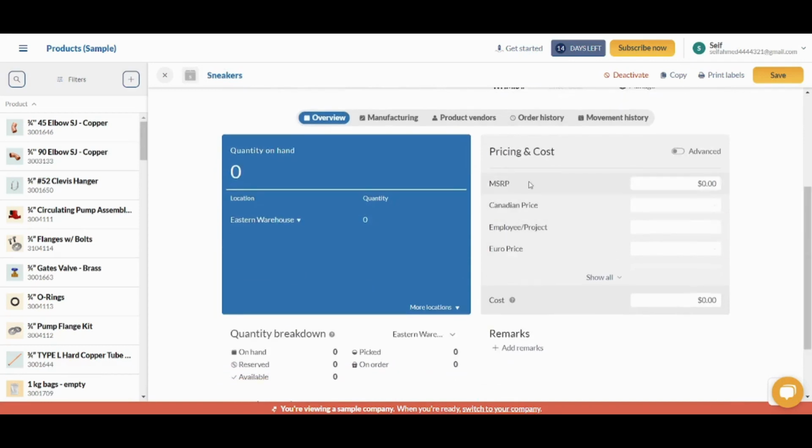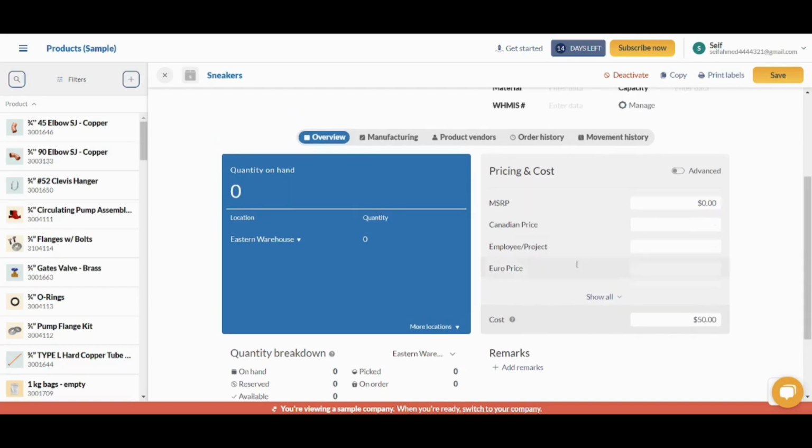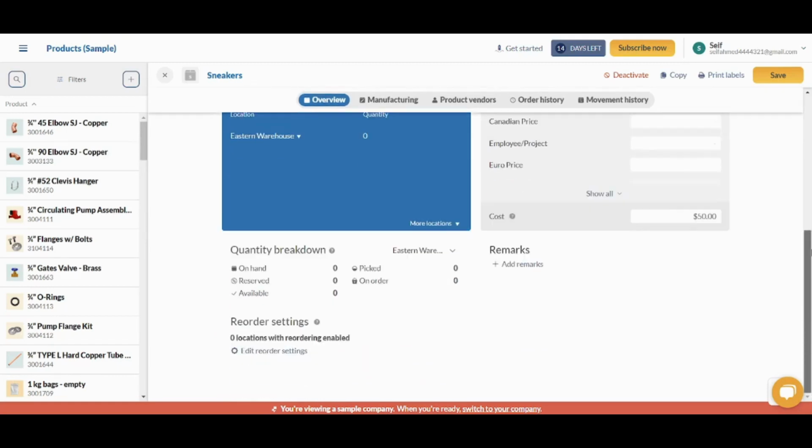Here you can also mention the pricing and cost. I will leave these details. I will just insert a final cost, which will be $50. Here you can also see the quantity on hand. You have 0 quantity, so you can order quantity from your own suppliers.